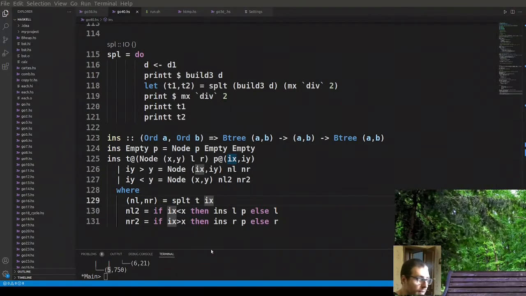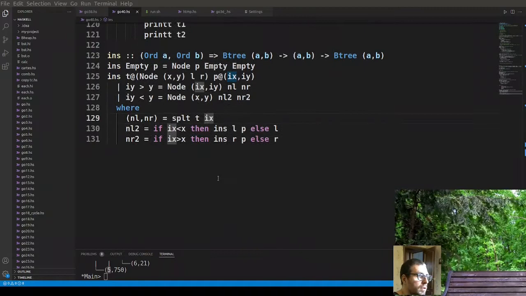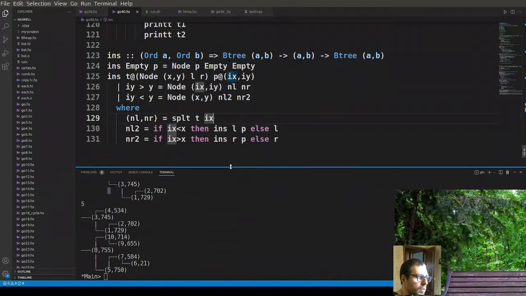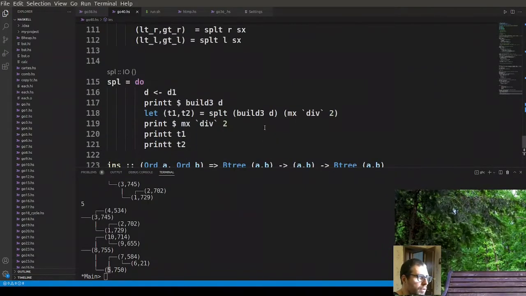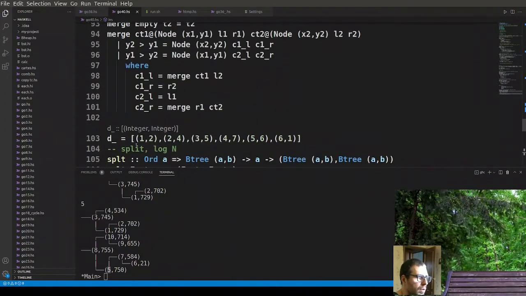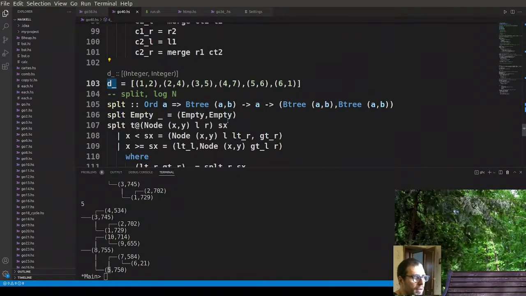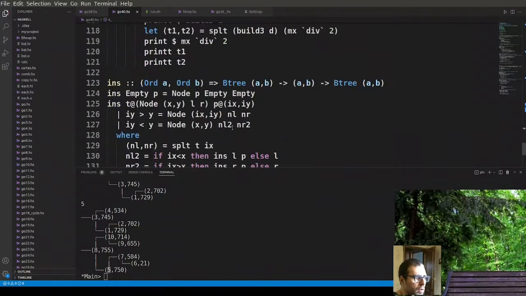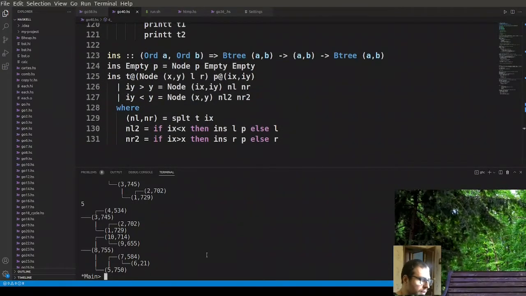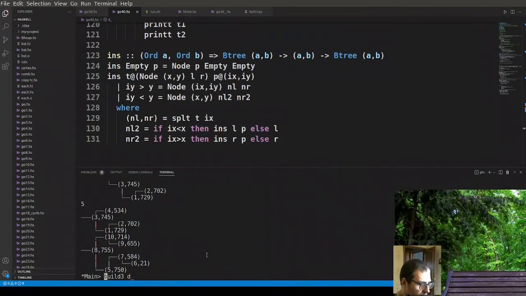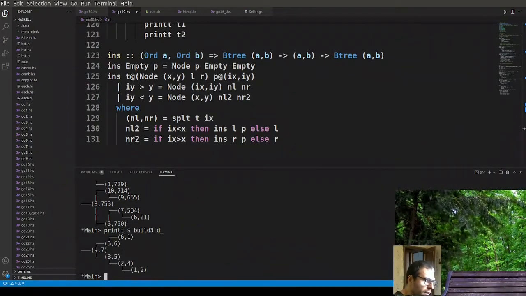Now let's demonstrate how our function works. First I need to construct some binary tree, a Cartesian tree. We have this data, and I can use it to construct the binary tree, and I print it. So I have this tree. This is the Cartesian tree.